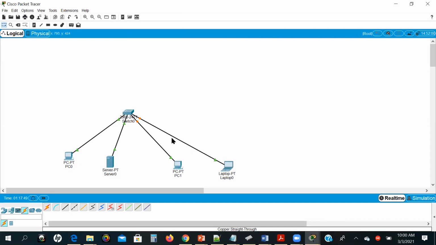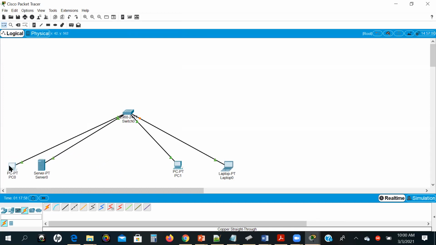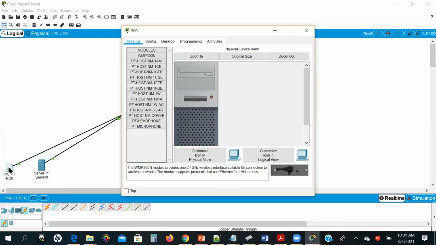So let's move them a bit separate so we can distinctly see. The two on the extreme left are one VLAN, and the two on the right are another VLAN. So you can think of the right hand side as the account people, and the one on the left as HR people. So let's now configure these and give them IP addresses. We start with the left network as usual.